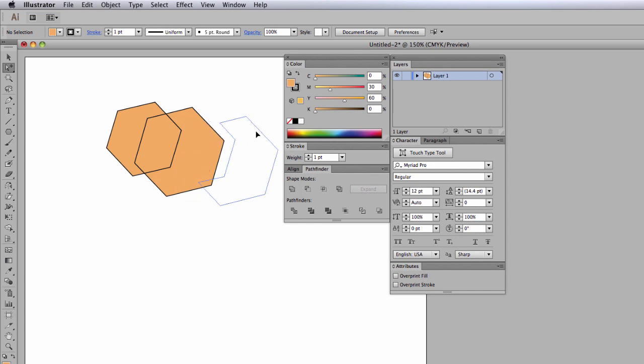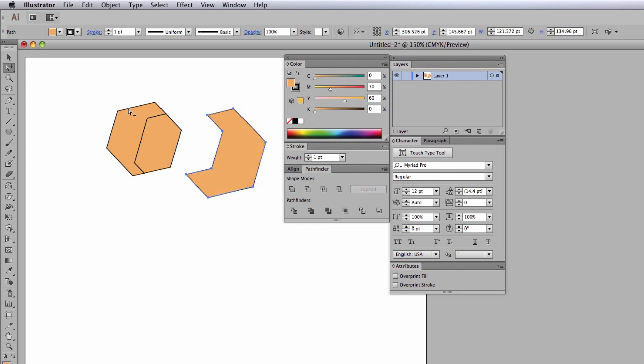And you can see that I can actually separate these different pieces of the object. So the area where they overlap is a separate object, and the areas outside of the overlap are also separate objects. I'm not going to bother demonstrating the other tools because, like I say, I don't use them very often, but you can feel free to experiment with those on your own.